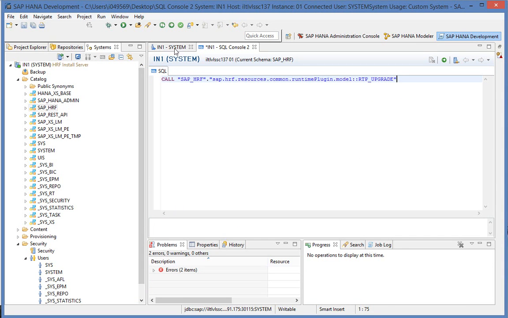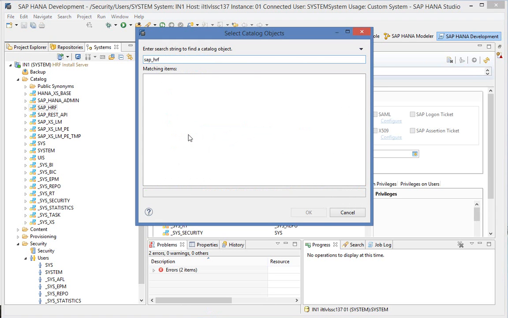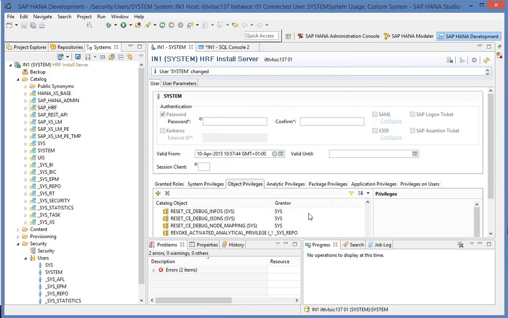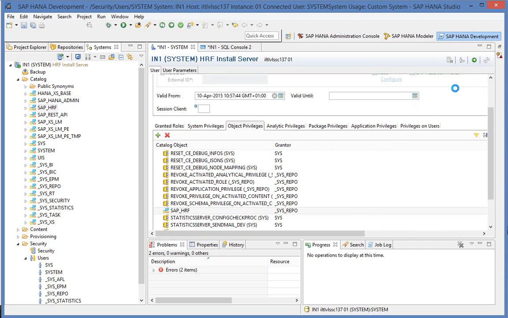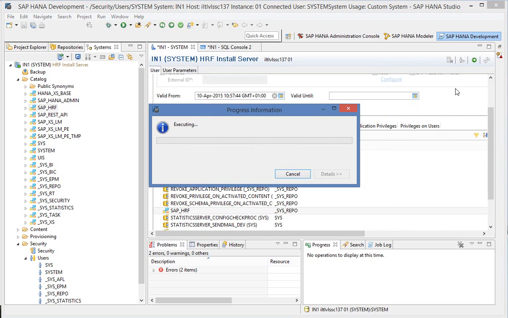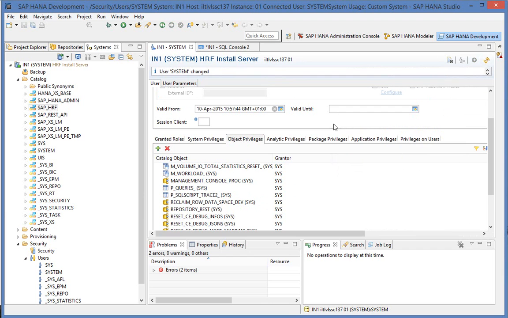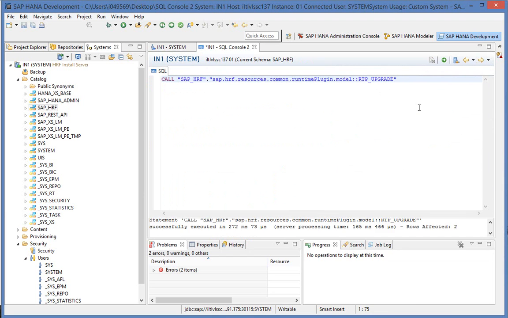Before you can do this though, you need to give permissions to the system user to the SAP HRF schema. Now if I go back to my SQL console, I can execute.